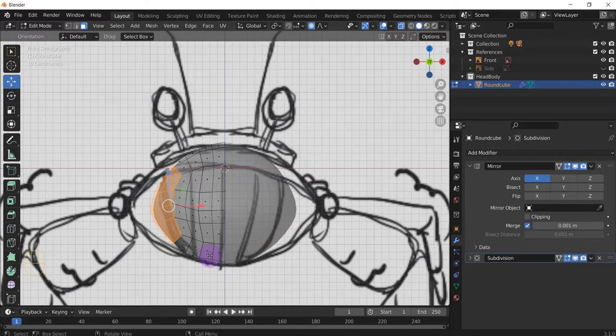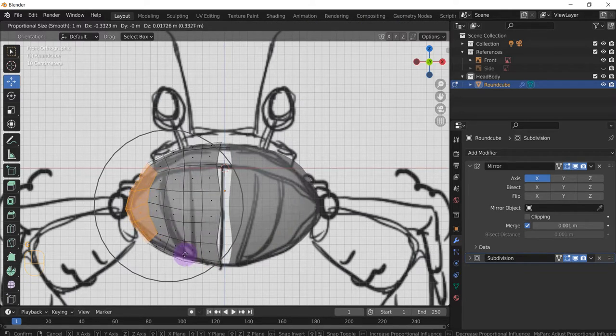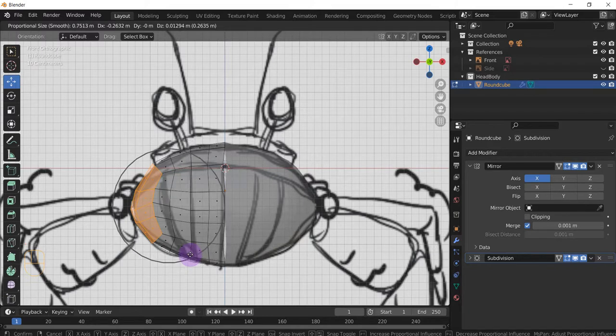So G, see, still unfortunately like that. So what we can do is lower the proportional editing with your middle mouse like that, and everything's still pretty even. See, right there.